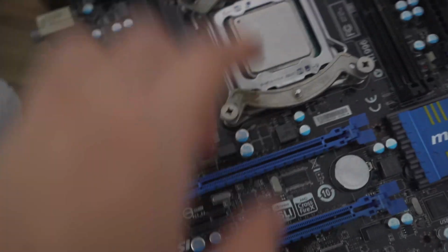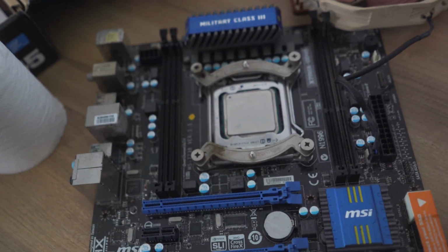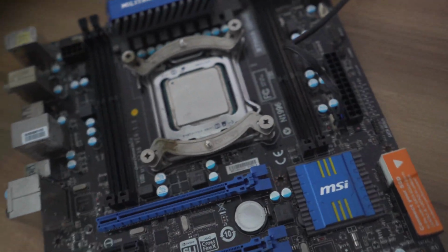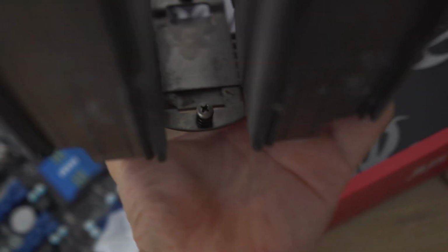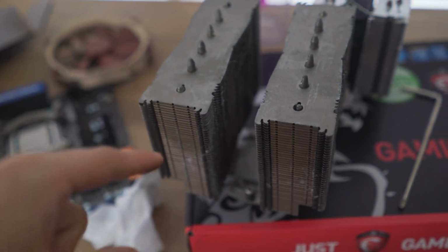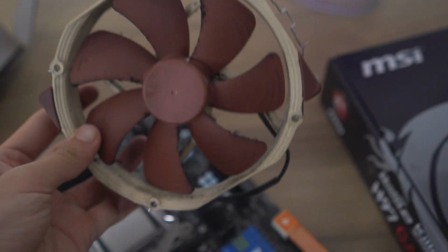I got this for $90 total, which might sound like a terrible deal for an unknown condition i7 and a broken X79 motherboard. But here's the catch. It comes with this. This is something that I would genuinely appreciate. This is the Noctua NHD14 with 2 Noctua A15 fans, which are phenomenal fans.